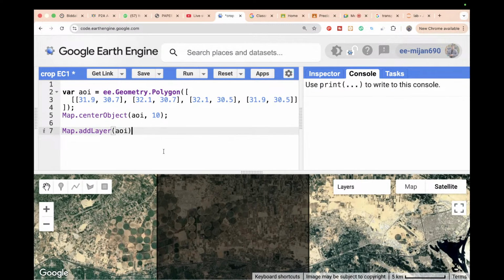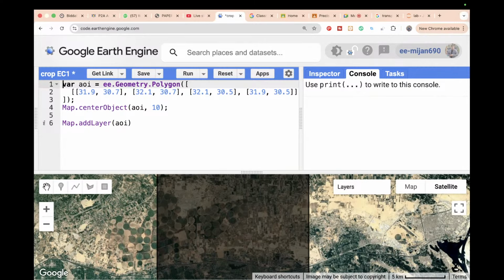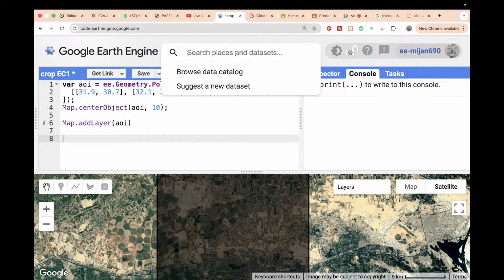So the first step: I already took the study area, because I collected some NDVI data from here. You can also place any type of cropland area, no problem. First, we need to call satellite data, and from this satellite data we simply calculate the NDVI. In this case, it is better to apply Sentinel-2 because it has high resolution and we can get a better map. So I apply Sentinel-2.